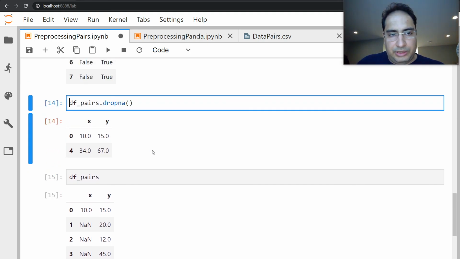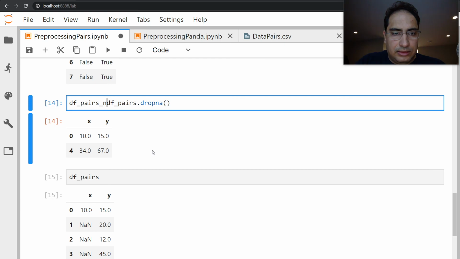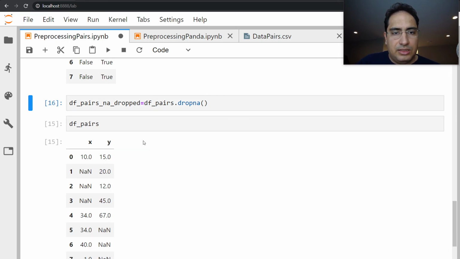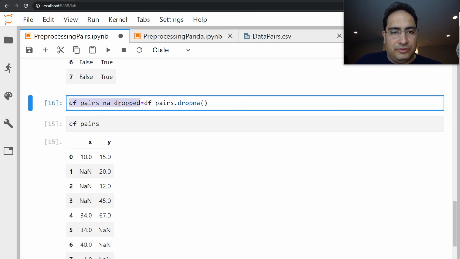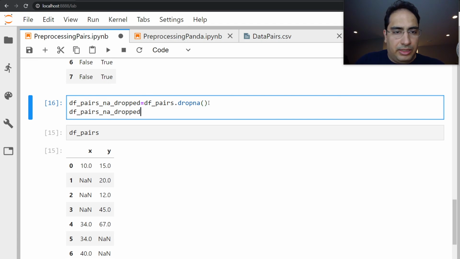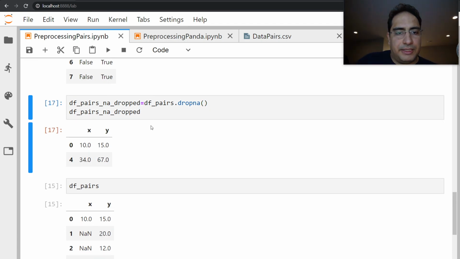So I could put it in another data frame, something like df pairs NA dropped. When I do that, it doesn't print it for me anymore. I could just add 2 lines of code and say, okay, just print it for me.